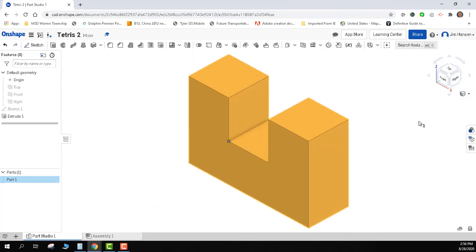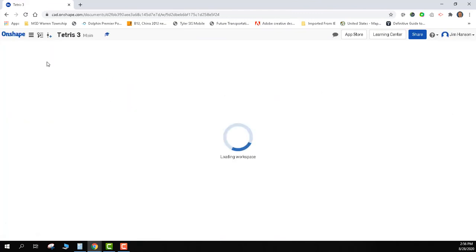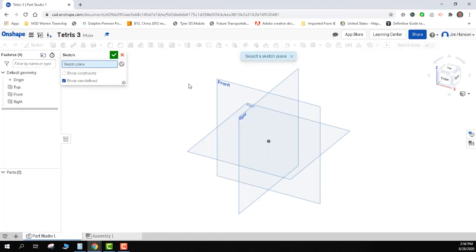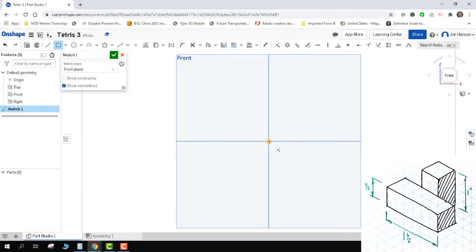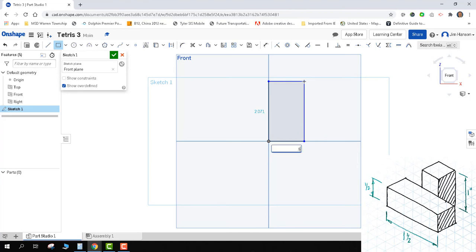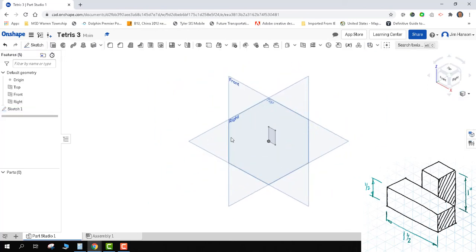I want to show you a couple more things about what the dimension tool does and doesn't do, things that it likes and doesn't like. So let's think about a complex shape. So I'm going to go ahead and start a whole new shape. I'm going to start my new sketch, still on the front plane. This time I'm going to go ahead and draw a little tower that's going to be 1 cube wide, 2 cubes tall. So it's going to be 0.5 wide and 1 tall. Alright, go ahead and finish that sketch and go ahead and extrude it.